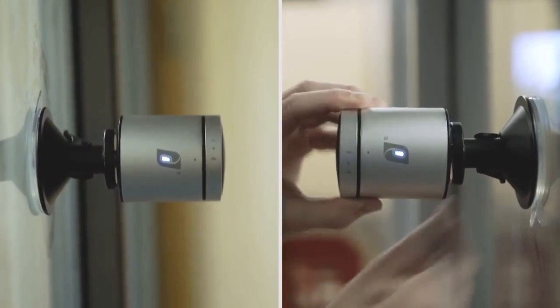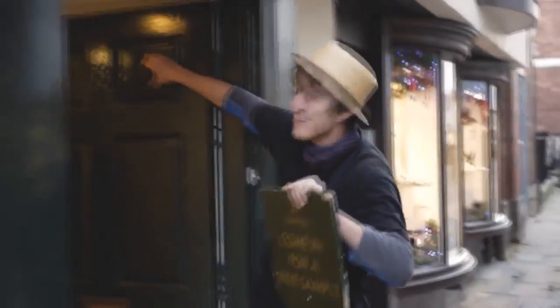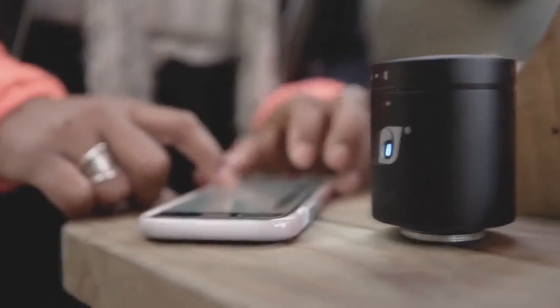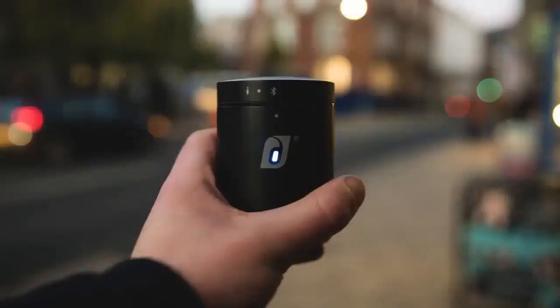If you're in a space like this, you can place two speakers either side and you've got stereo sound coming out of it — it makes it amazing. We've done things really differently for this campaign. We want people to be able to get a hold of this product quickly. We've got 5,000 units of the product ready to go.